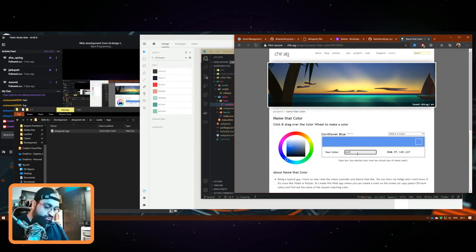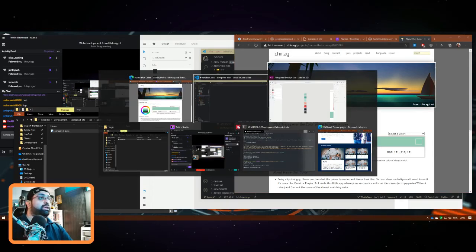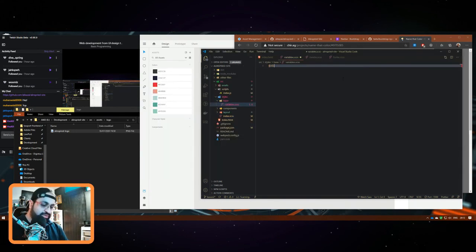I actually named all the colors that we used for the company. This one is Vista Blue. So head over to here and just call this Vista Blue, and then just put hash 97D2B5.